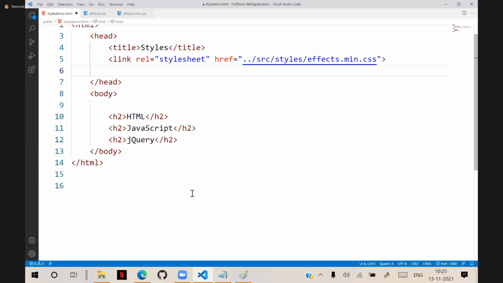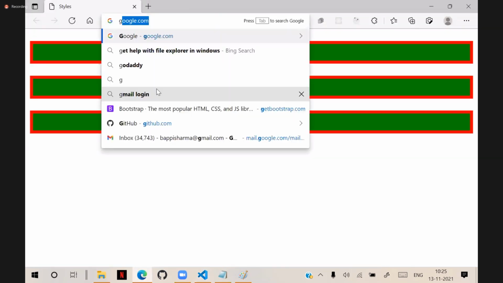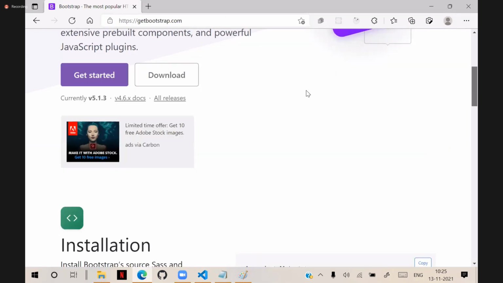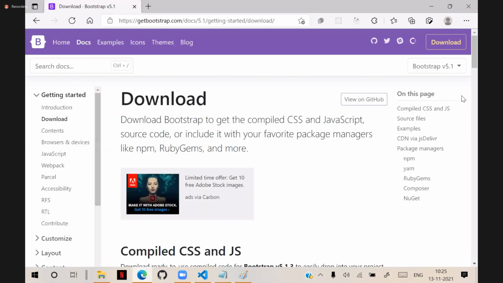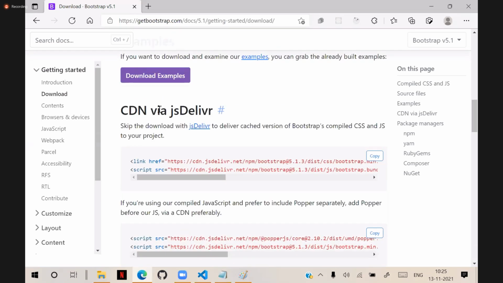Without downloading, if you want, you can visit their official website, getbootstrap.com. This is their official website. In this website, you go to the download category. When you go to the download category, they will give you the CDN, and they will give you the path here.